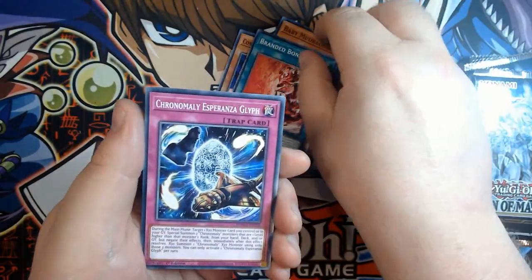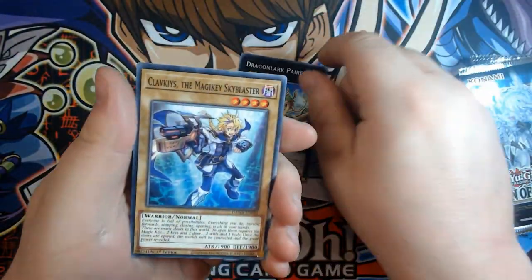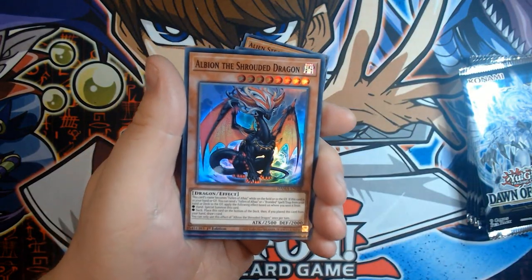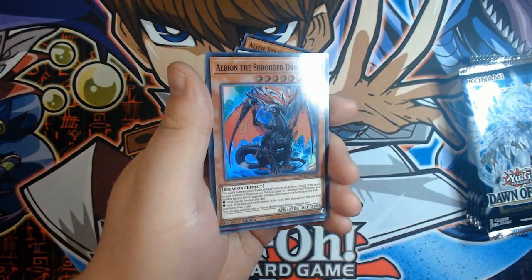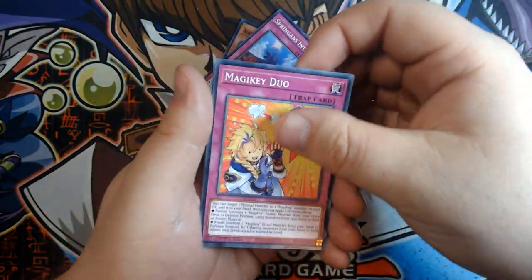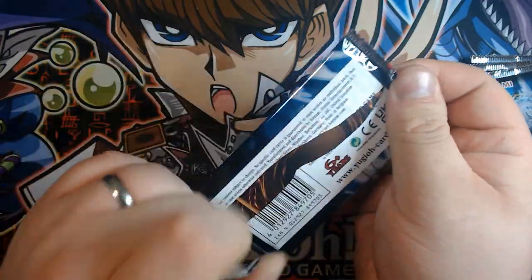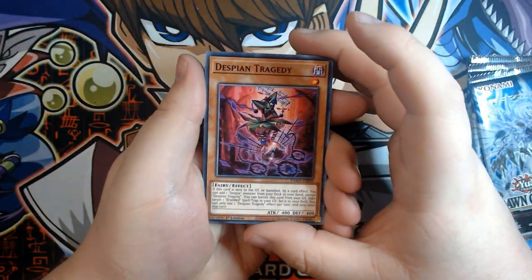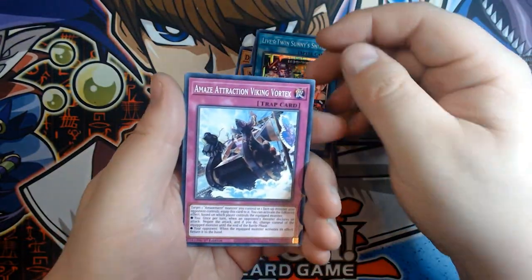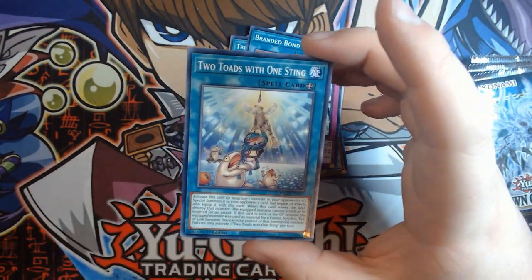Yeah, no. Branded Bond, Chronomaly Esperanza Glyph. Dragonlark Pairing, Clavicus, Alien Stealth Buster, Gaiama Dragon Shell, Albion the Shrouded Dragon, another one of that Despia, Fallen of Albaz Branded support that we've been looking at. Springan's Interluder, Magikey Duo, Raten the Heavenly General, Margin Trading. Despian Tragedy, Sambel, Cosmic Slicer, Aeropix Tree, Live Twin Sunny Snitch, Amaze Attraction, Triamid Loading, Branded Bond, Two Toads with One Sting.